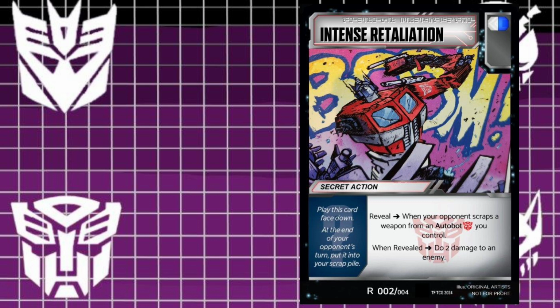But in hopes that you have all your Autobots with weapons on them, if one of them happens to get their weapon scrapped, and this was your secret action, you get to do 2 damage to an enemy. A nice way to kind of set that up, but it is another White Pip secret action on top of that to help with those Skywarps.